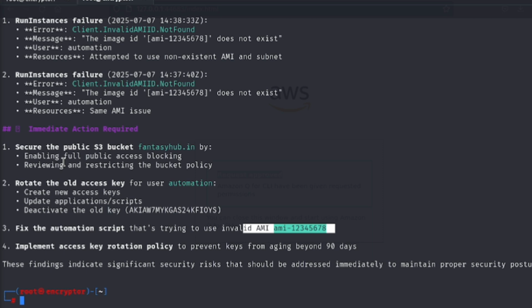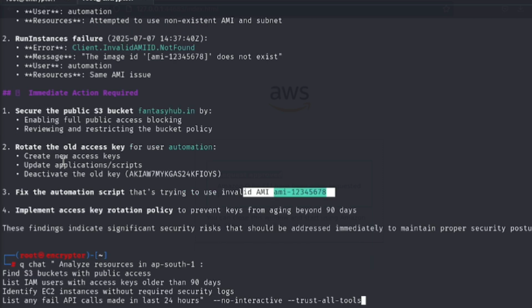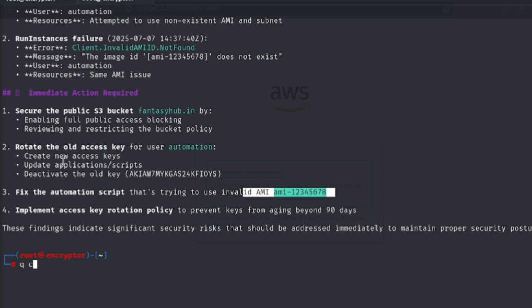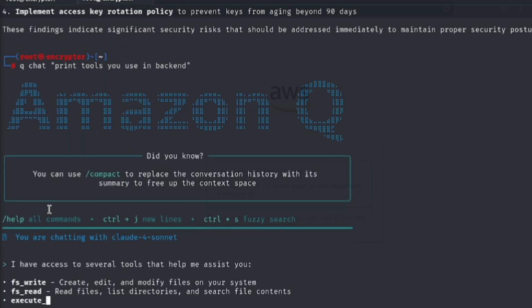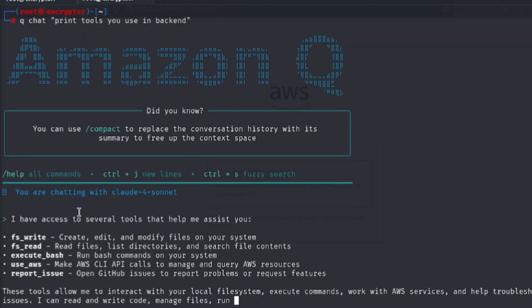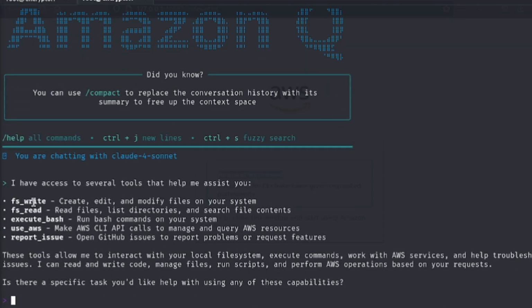So let me show you what tools it uses in the backend. So you can query like, print tools you use in backend. Yeah, so you can see fs_write.